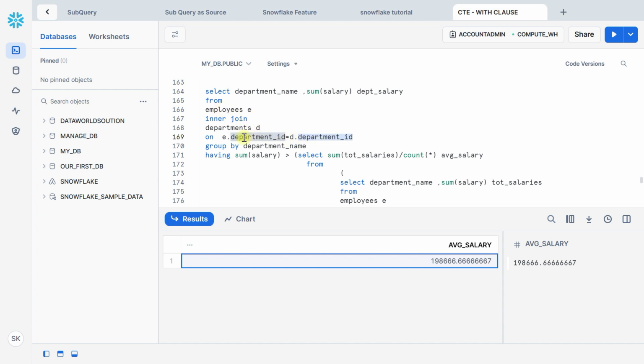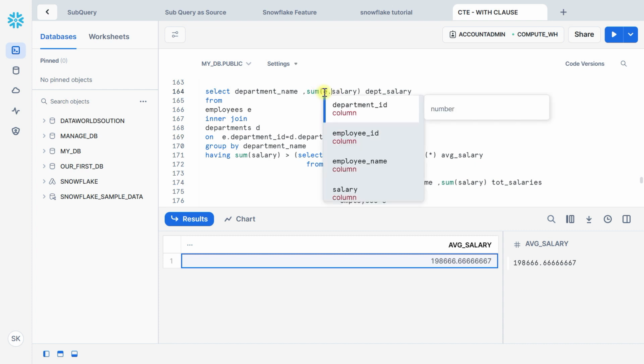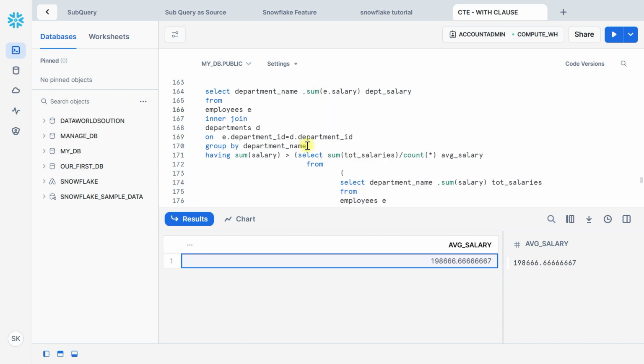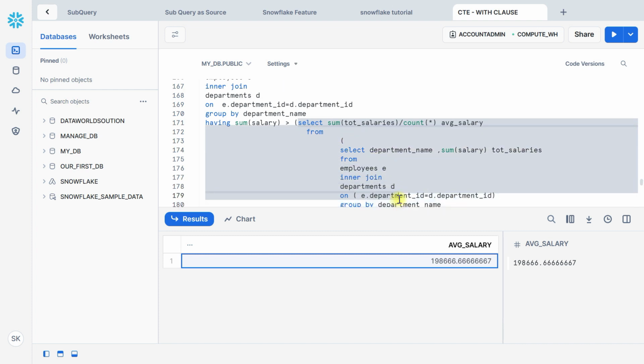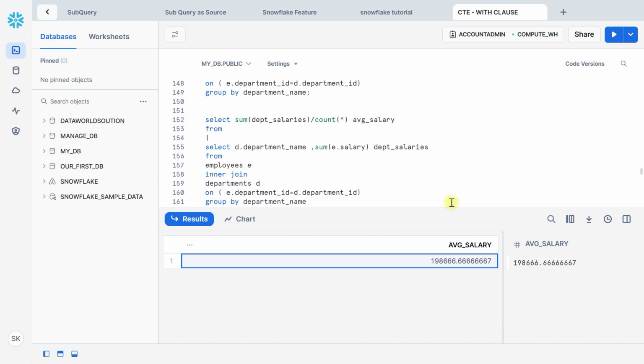So e dot department ID equals D dot department ID, and department name is selected from the department table and salary from the employee table, e dot salary, with a group by department name, and we have to filter on the average salary. So having sum of salary greater than this query, which gives the average salary as we saw in the earlier query, the same query.